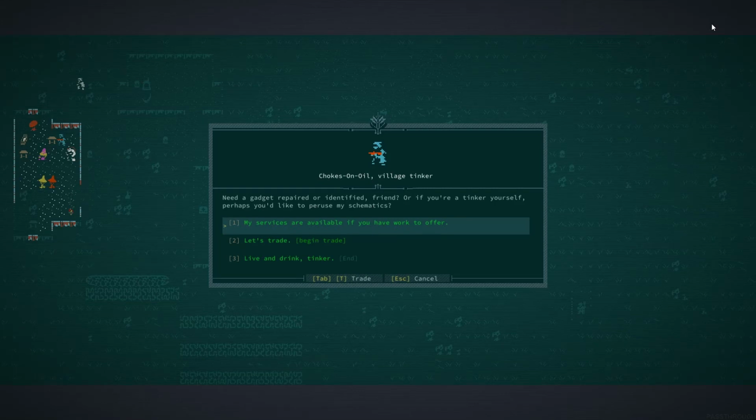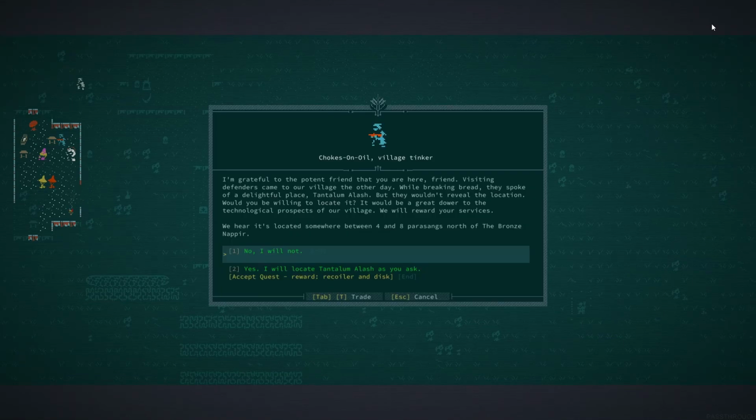Chokes on Oil, the village tinker. Need a gadget repaired or identified, friend? Or, if you're a tinker yourself, perhaps you'd like to peruse my schematics. Offer my services for work. I'm grateful to the potent friend that you are here, friend. Visiting defenders came to our village the other day. While breaking bread, they spoke of a delightful place, Tantalum Alash, but they wouldn't reveal the location. Would you be willing to locate it? It would be a great dower to the technological prospects of our village. We will reward your services. We hear it's located somewhere between 4 and 8 parasangs north of the Bronze Napier.